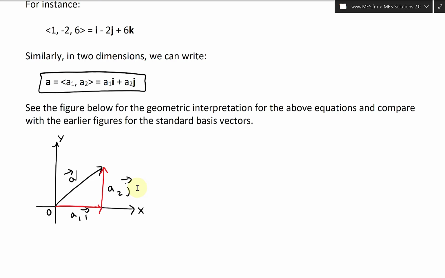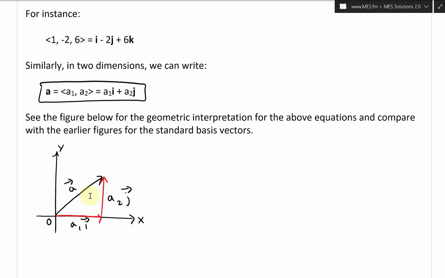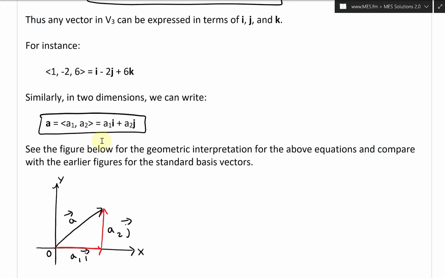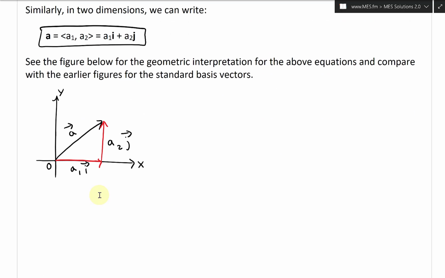Let's take a look at 3D. But first let's compare this one here. So if you look at this one here and here, this one is just here, but now we're going to scale this i and j by a1 and a2 and move this over to here so they get added, and so on. This was just quite fascinating.